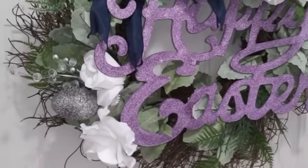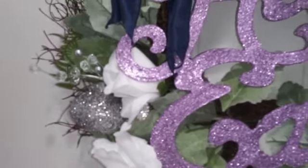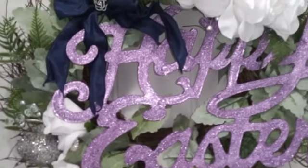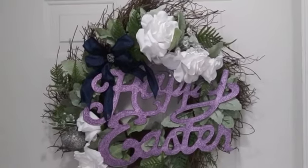But anywho, I decided to add just one little Easter egg on here. Just to make it a little more glamorous. I didn't want to go over the top with it. So I hope you queens and kings enjoyed these little simple spring decor ideas.